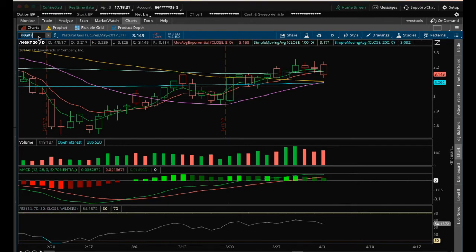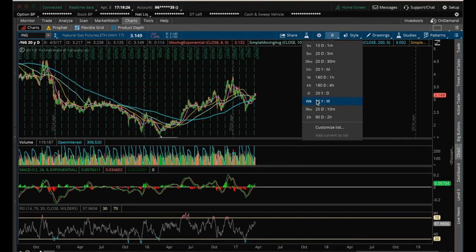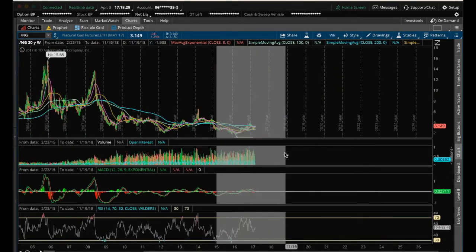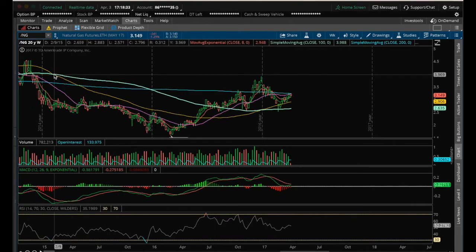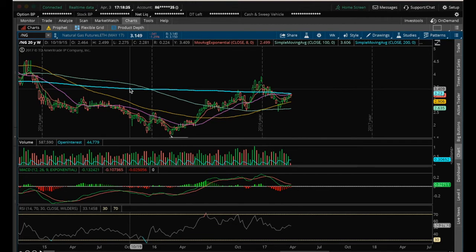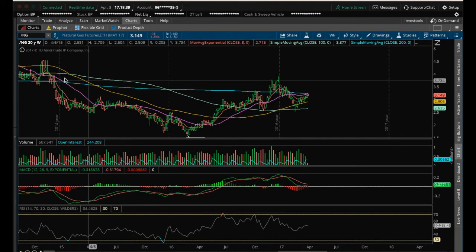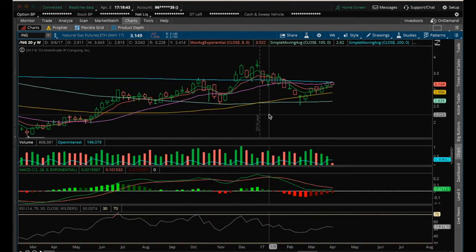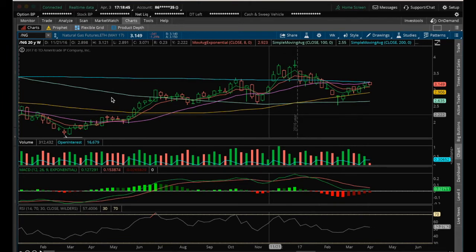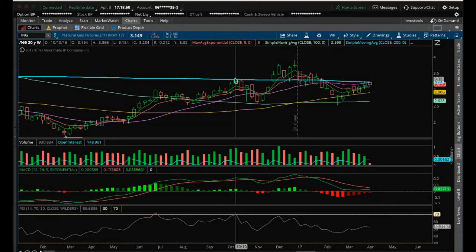On the longer term charts, why I exited my position last week on Friday on Nat Gas was I'm using the unadjusted charts because the adjusted charts for May don't have as much price history on the weekly chart. The unadjusted chart goes back much further and you can see this 200 MA here. Last time we played February, this oversold daily bounce is the reason why we were in the Nat Gas play to begin with. We got up all the way to this 200 MA and we rejected there.